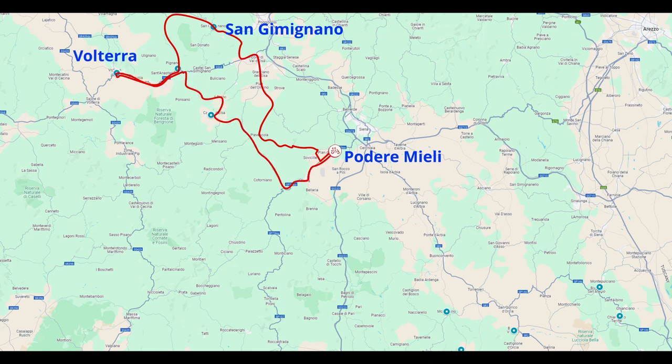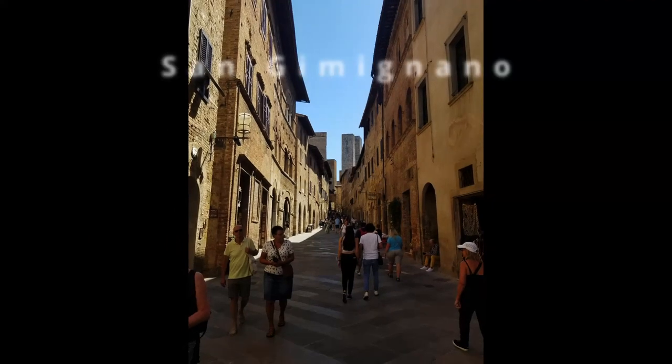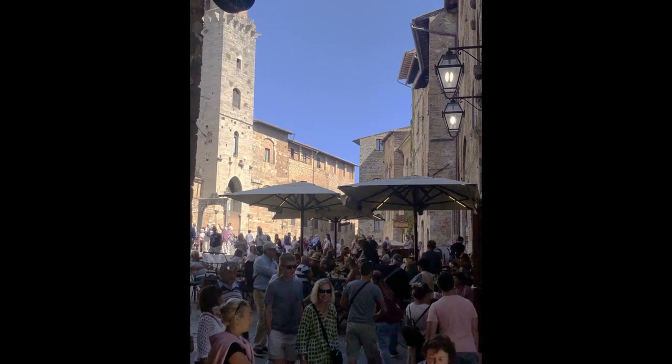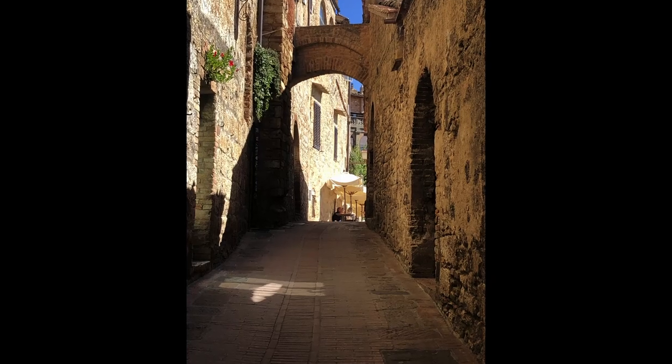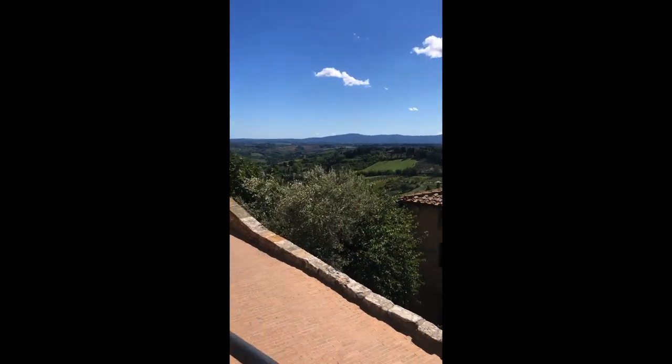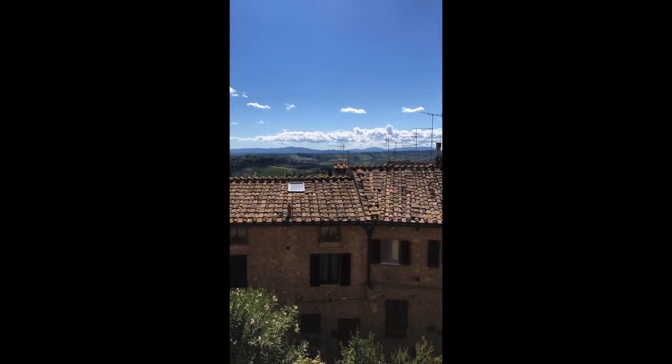So our first stop is the town of San, and I'm going to check my notes because I can't say it, San Gimignano. I hope I got that right. It's a very well-preserved medieval town. Apparently, according to Wikipedia, it has everything you'd ever want in a medieval town. It's got a circling wall, the churches, the old buildings, and towers, the whole bit. Just the little lanes, and it's fun to get lost in these little hilltop towns. It is a UNESCO site, built in the 14th, 15th century.